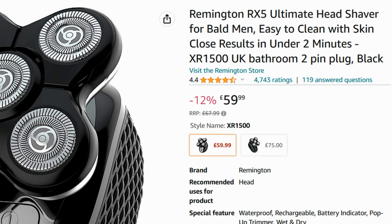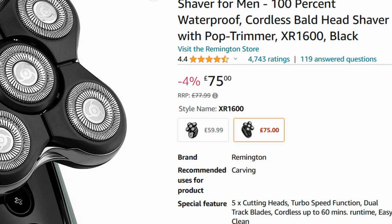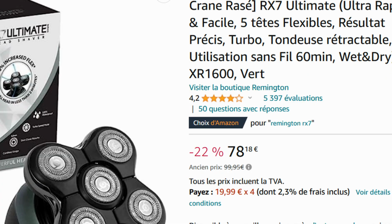The cost of the Remington RX7 in the UK is an extra £10. So the RX5 costs £60 and the RX7 is £70. It can be a little bit over £70 depending on where you purchase it from. In Europe, it's an extra 15 or so euros. In the US, the RX5, which is the Boulder Pro, is 60 US dollars. So it depends if you want to pay that extra money. It's not a huge amount extra, I don't see it as, and I prefer this.